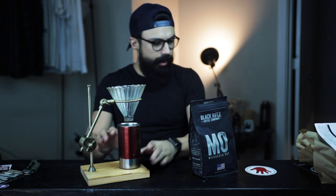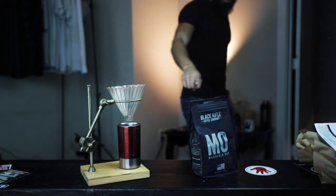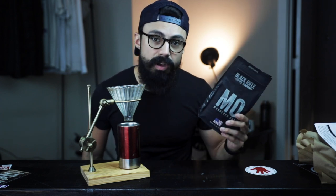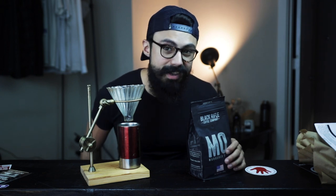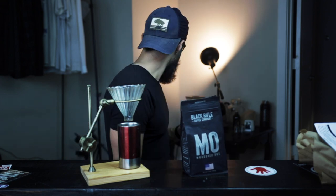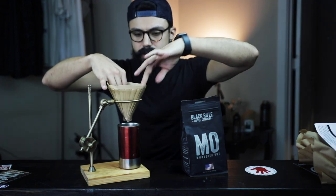This is the OG cup I've been using for years. Since it's actually already pre-ground, usually I get my coffee whole bean, but not complaining about free coffee ever. Never will you ever hear me complain about free, even if it's McDonald's, don't care. I'll drink free coffee from anywhere. Anyway, usually get whole bean. I've got the grinder back here, when the coffee's set up, that baby in there.